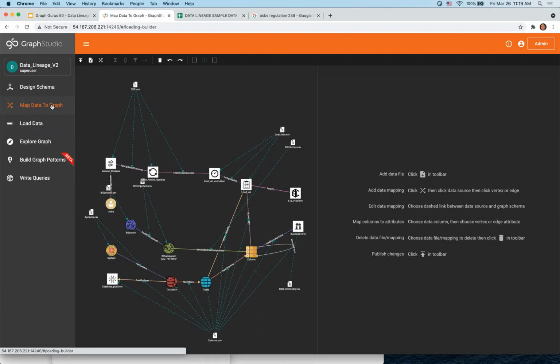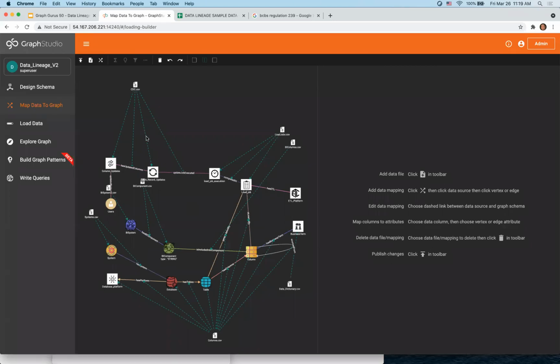One important thing to point out on this screen is not only do we load the data into the vertices, the boxes with the names, but we also load data into the edges. The edges are the relationships between those. This is a primary difference between an edge in a graph database and a join in a relational database. A join is really just a suggestion for how to combine tables, and it's not really executed until query time. An edge in a graph database is populated at load time and actually contains values specified.